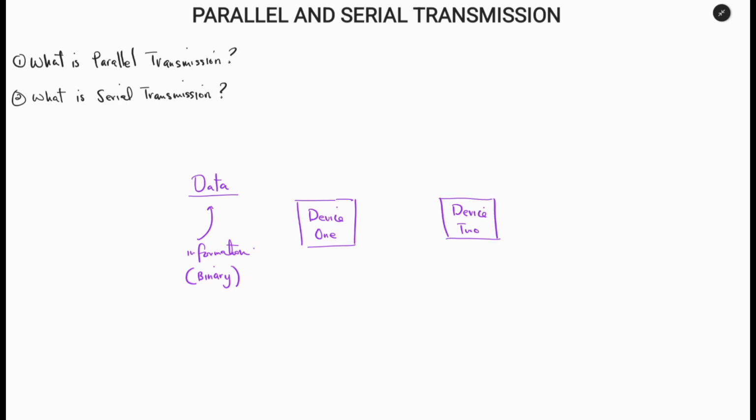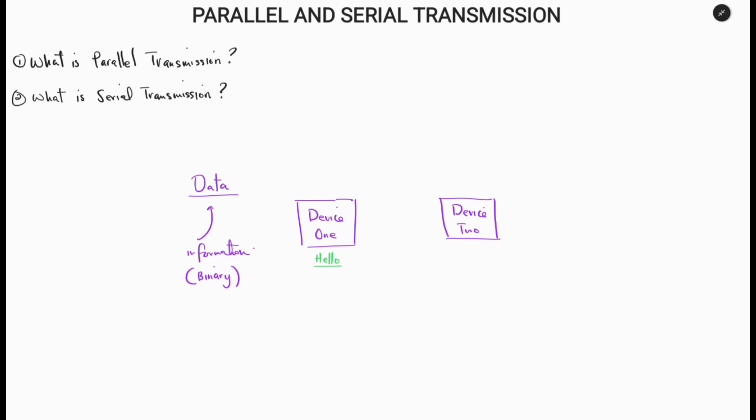In order to send the data, which is a word such as hello, and this hello is data, and in a digital system it is represented by binary.